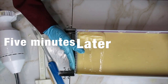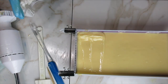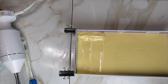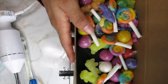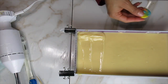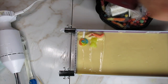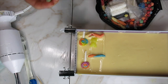Okay, this soap set up pretty fast, so I'm glad I was able to pour it when it was still fluid enough that most of it is pretty smooth, except for this part where I scraped what was left in my container. So I believe it might be ready for the embeds. Here are some of the embeds that I will be using, which are very colorful, very pretty. At least I like them a lot. I did make tutorials for most of the making of these embeds, and I will publish them soon. I'm going to get about 6 bars from here, so it's going to be 3 and 3, and I'm just going to try to guess what the best positioning is.